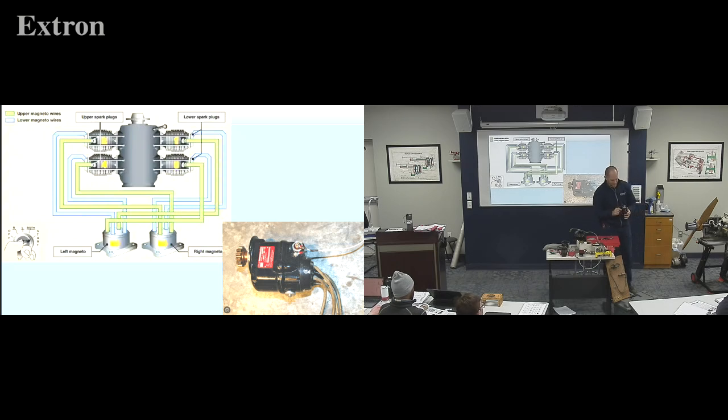And there's going to be a spot where you can put the pin in. There'll be an L if it's a left-hand rotation mag, there'll be an R if it's a right-hand rotation mag, and that's if you're looking at the end of the shaft. It's also stamped on the side of there.